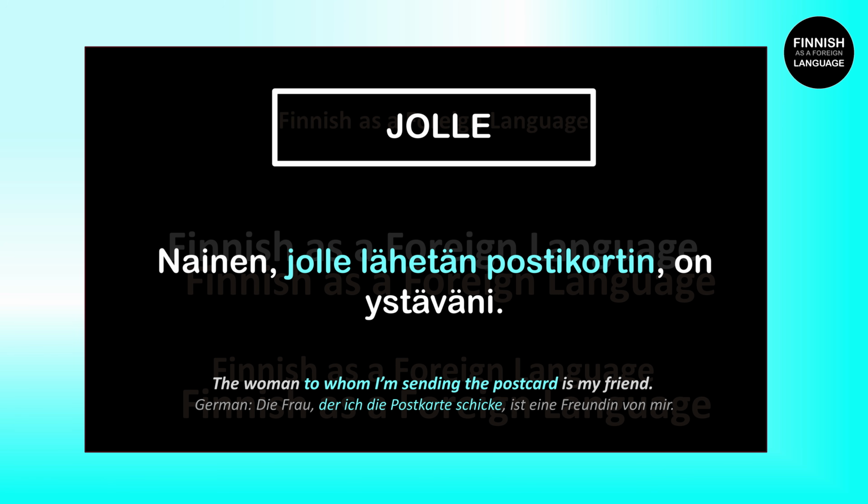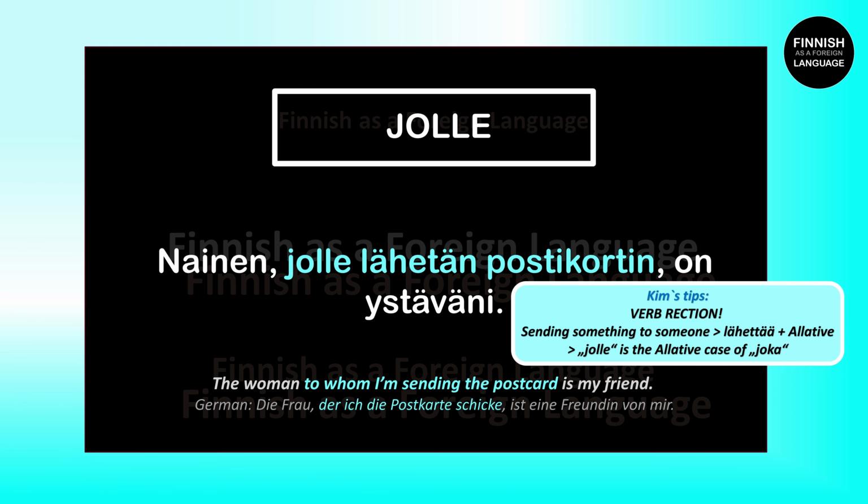Lähetän is the first person singular present tense of the verb lähettää, which means to send, and postikortin here means the postcard. Here we are referring to a specific postcard, and on ystäväni means my friend. So again, here jolle means to whom. Let's repeat again. Nainen, jolle lähetän postikortin, on ystäväni. In English, the woman to whom I'm sending the postcard is my friend.